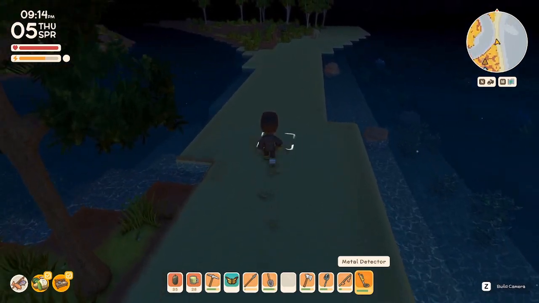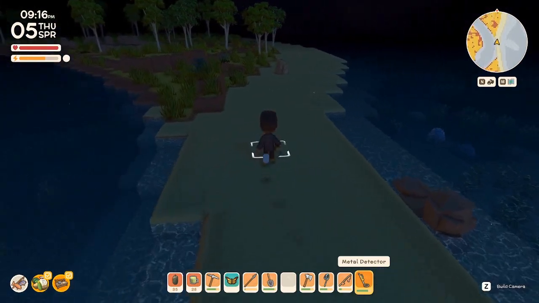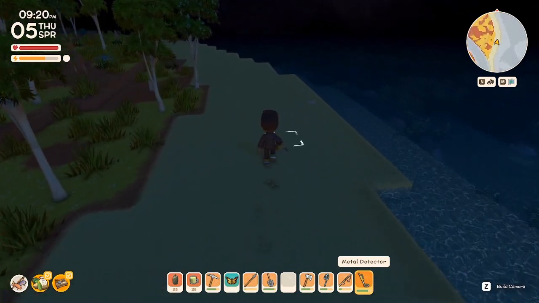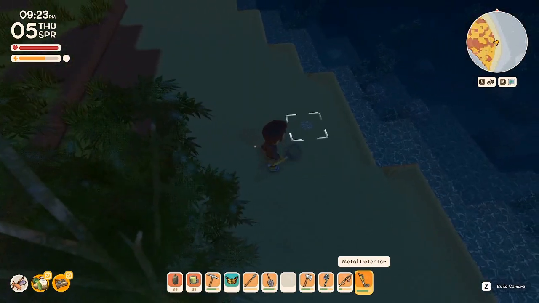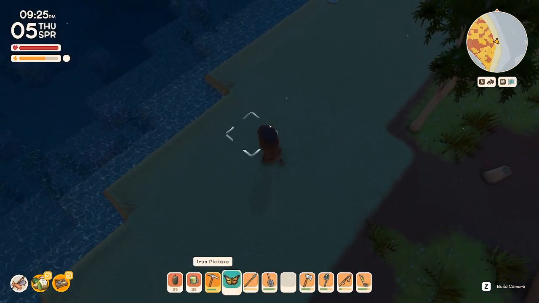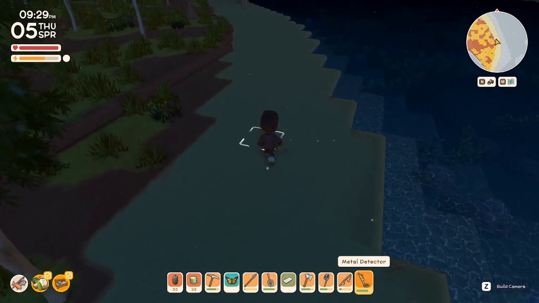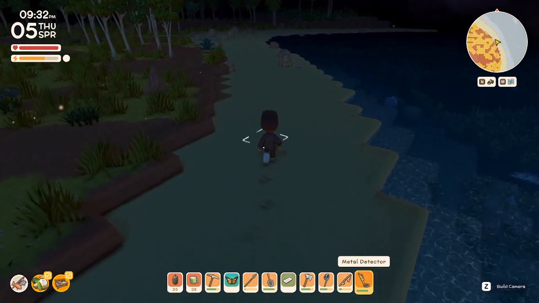Anything here? Anything? Oh well. It'll be another trip out into the desert-like areas, it seems. Oh, hold on. Ah, here we go. Any wires? Button board. Wires.